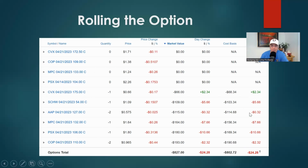So I was able to make $60 here, resell everything, and bump up all of the strike prices on my underlying equities, with the exception of Marathon Petroleum, because I just don't see it finishing the week over $131. It could, but it just never seems to happen. Now, Schwab is an interesting one because you can see that Schwab is 54. I set a call for $54. It's currently trading at $50 and like 75 cents or something like that. But I got a huge premium for that one of $103. And the reason I got that premium was because of the volatility of Schwab.